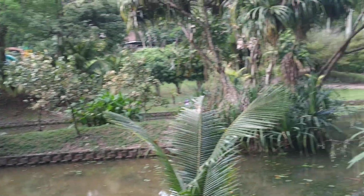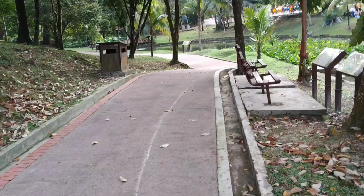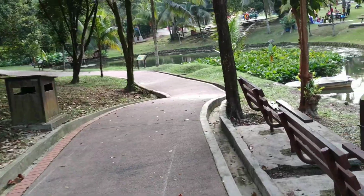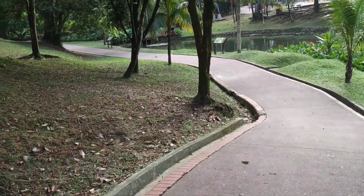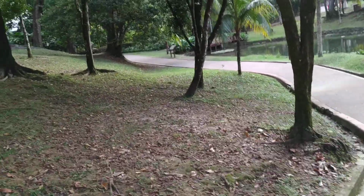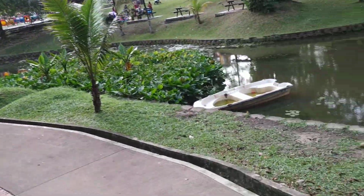Here in the Botanic Garden it seems this place has a different fruiting cycle than most of Kuala Lumpur, because outside of the Botanic Garden there actually is some fruit. Even right outside the Botanic Garden, on one side of the road there is the Botanic Garden, on the other side the deer park or the planetarium, and they are full of fruit. Well, here in the Botanic Garden there is not a lot.